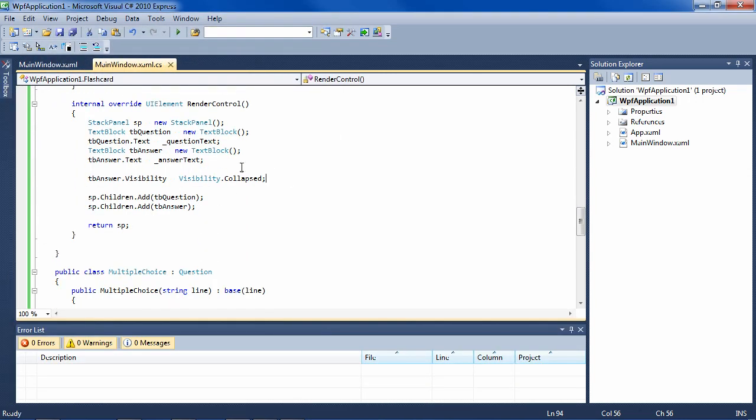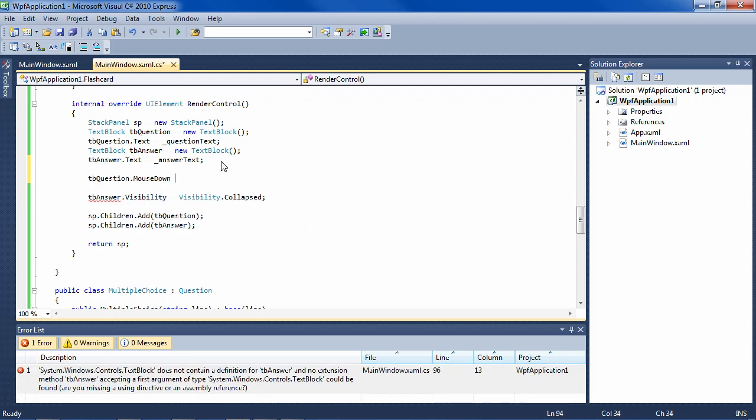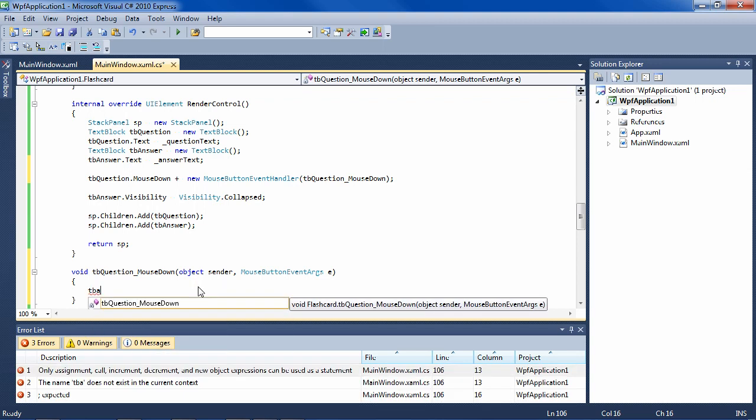And we can make them be visible again by handling a click event. This is where it gets exciting, because this is where object-oriented programming starts to pay off. Because I can now say TB question mouse down, tab, tab. Now what I need access to is TB answer, and I don't have access to it.